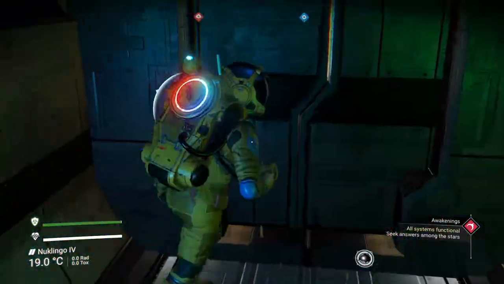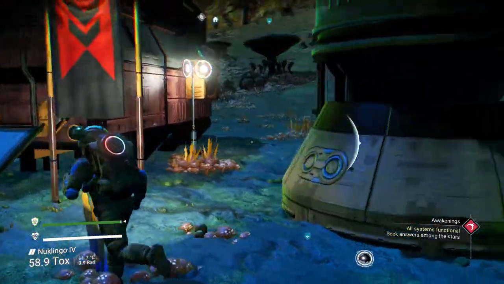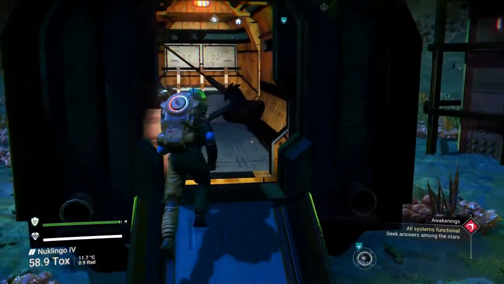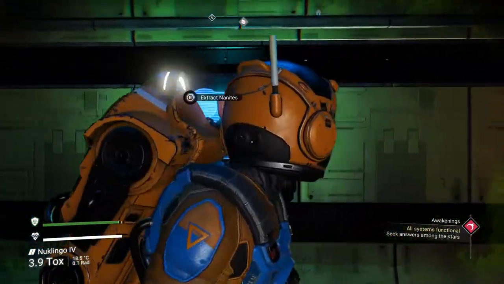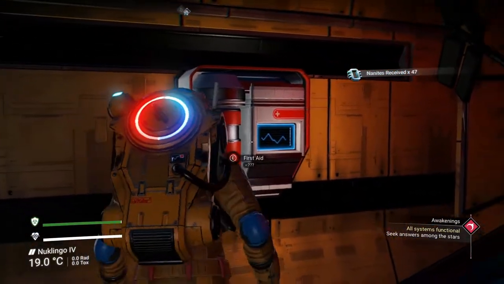Not as it would seem in here, no. Right, let's check the other one. I really thought it looked bigger, but no, it's basically the same size as the other one. So, more nanites in here. Nanites are used for blueprints, etc., I believe.